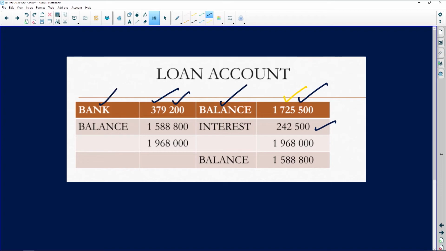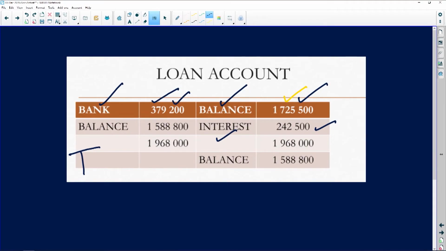Are you asked for the income statement or are you asked for the balance sheet? And you will see just now what I'm referring to. But obviously I've done it in detail so that you can comprehend what I am referring to. There's my opening balance, there's my bank figure, my annual repayments, there's my interest capitalized for the year. But if all that you do is a T account with figures, it's absolutely in order, as long as you understand what you are doing. Right, so I've got my interest.